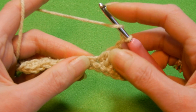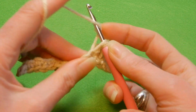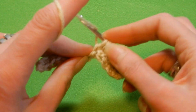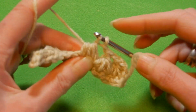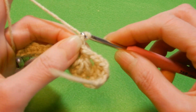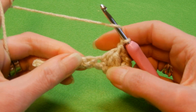We're going to go back to the last stitch that we worked, I'm going to pull up a loop, move to the next stitch, pull up a loop, go to the next stitch, pull up a loop, pull the yarn through the first 6 loops, pull the yarn through the last 2, chain 1. And this is how we're going to do it until the end of this row.